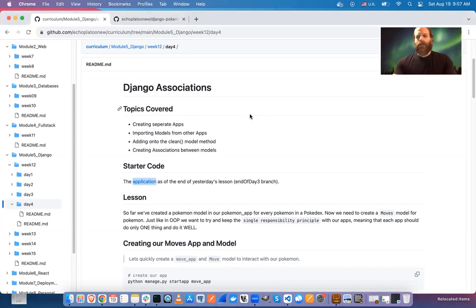All right, so we're gonna cover associations, and associations is just relationships. We've already done this before. When you design a database and you want to model an application, you have a bunch of tables, and then you connect those tables. So we've done that a whole bunch at this point. Django has a way of expressing that, but ultimately it's just going to end up as SQL. So what are the kinds of relationships you can have between tables?